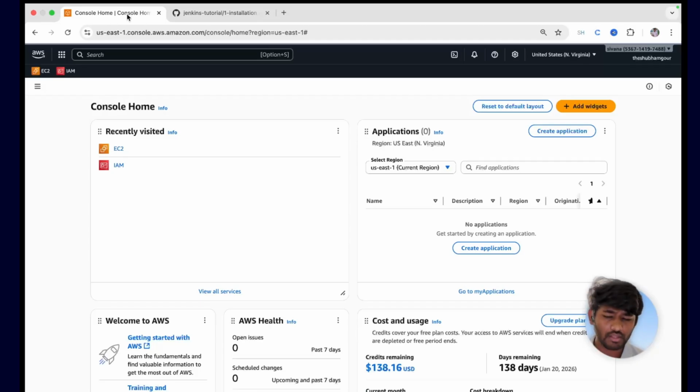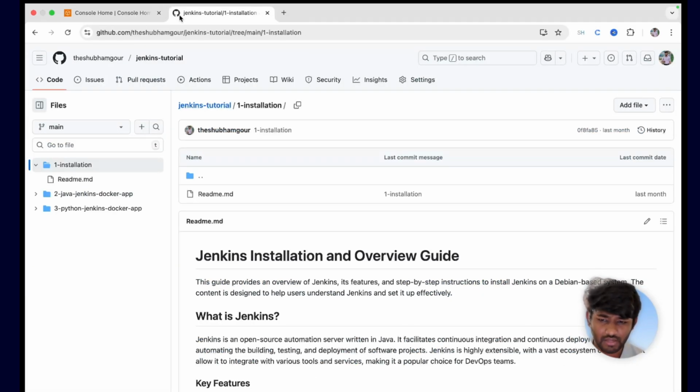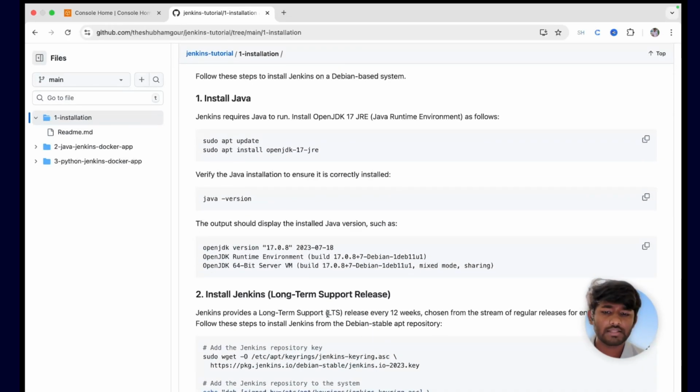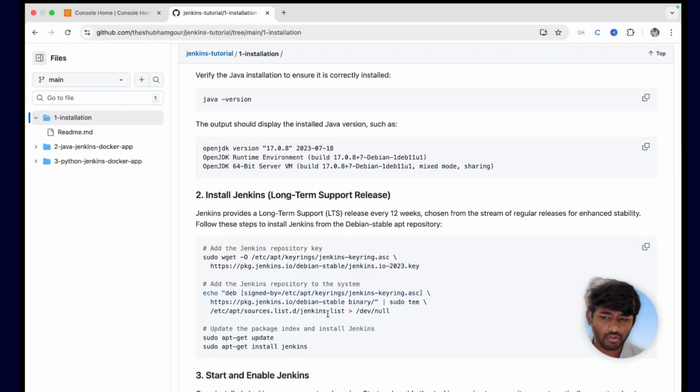For this video, I have created a repository where all the commands which I will be running will be provided. I am recording this video in September 2025, so at this point this is the latest version because all the documentation has been added recently. But in future, I want you to use the documentation itself. I will also show you how you can leverage the documentation, because whatever is latest will be provided in the documentation itself. So let us first install Jenkins.